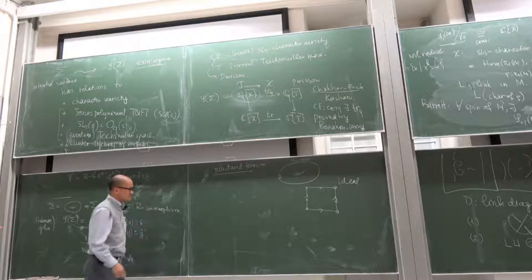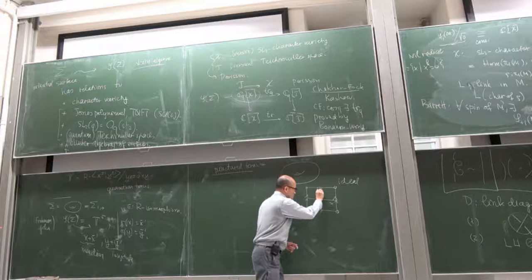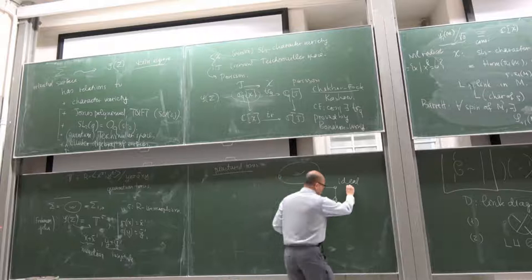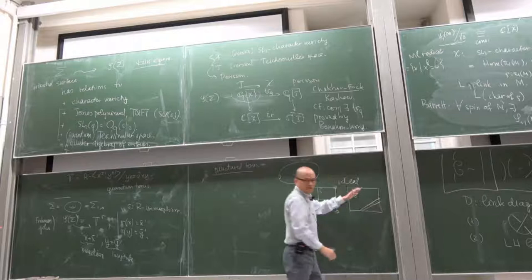Then here, this alpha is the meridian, and then you have beta, here is the longitude, okay? And then you can have a gamma. So I draw it in another picture here. So this gamma is the curve of slope one. Okay, so this is (0,1), (1,0), and then slope one here, (1,1) here.